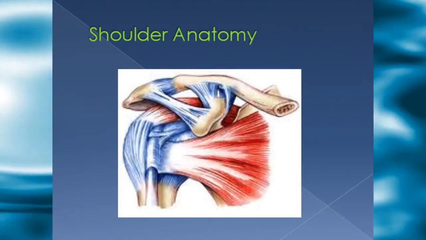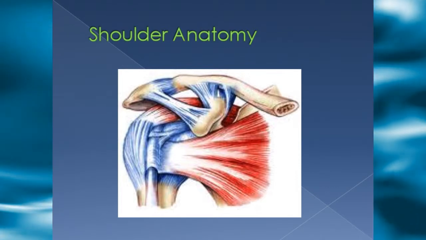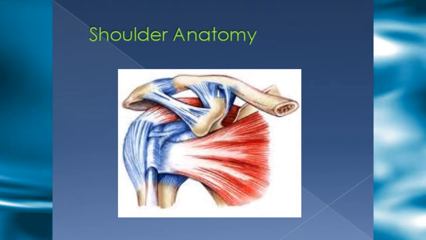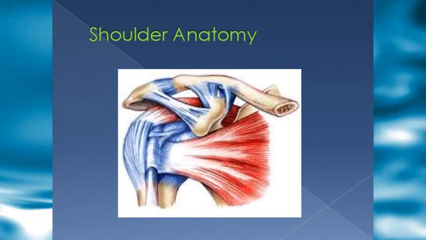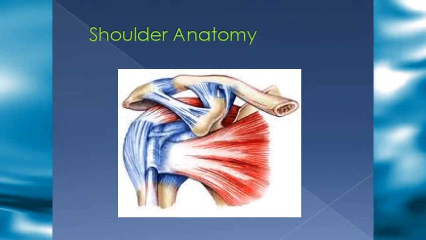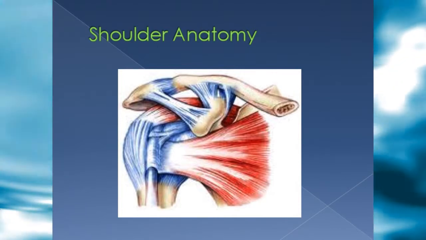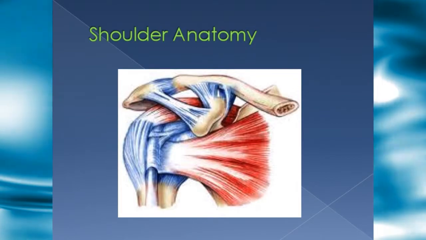The muscles that you're seeing here on this artist's illustration are meant to depict the muscles of the rotator cuff. It's actually 4 muscles. There's a big one in the front called the subscapularis. There's one on the top called the supraspinatus, and there are 2 in the back, infraspinatus and teres minor muscles. But all of these muscles together encircle the ball and socket joint and allow us to move the shoulder back and forth, allow us to rotate it. Therefore, it's called the rotator cuff.